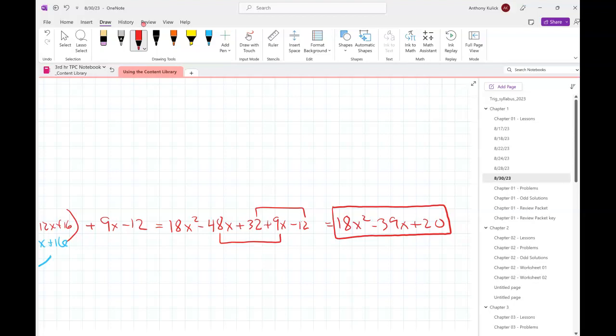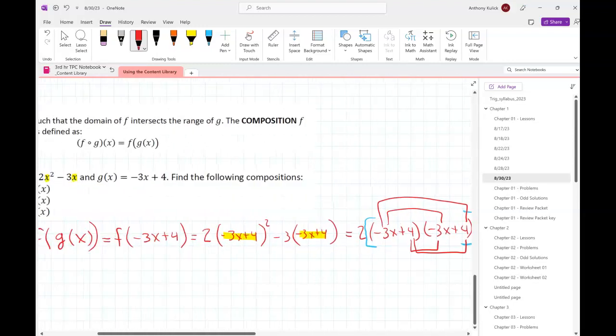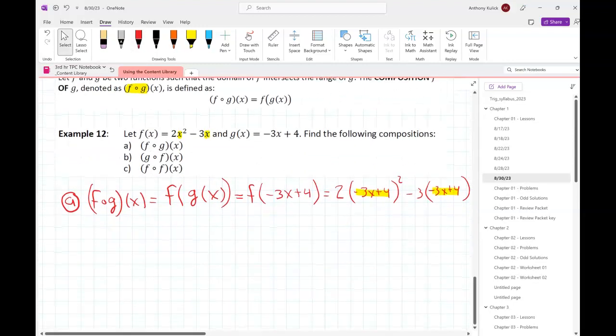Absolutely. So if you wanted to, you could keep going and try to. I'm just letting you know it's not wrong to do that, but it's not going to be any more simplified. In fact, I'm pretty sure by looking at it, it's not going to be factorable. So, all right, let's do B.